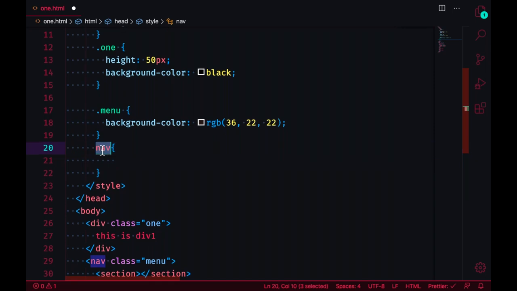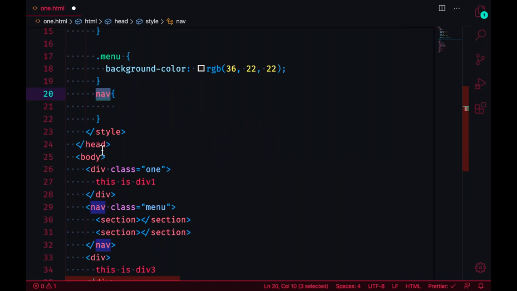Is there a difference between nav, div, and section? Each tag has its own purpose, right? How do you know which one to use? There is no restriction that you have to go for nav or anything. But the point here is, if you create a lot of div tags, your HTML cannot identify the difference between them unless you apply a class or other attributes. When you have a lot of tags available in HTML, why don't you just use them? That gives the browser an advantage in understanding your HTML even more.